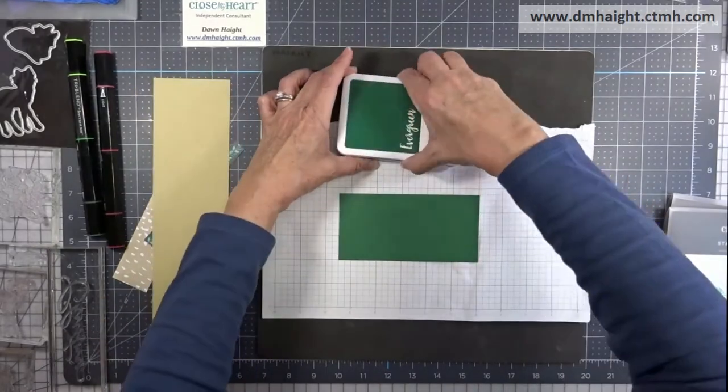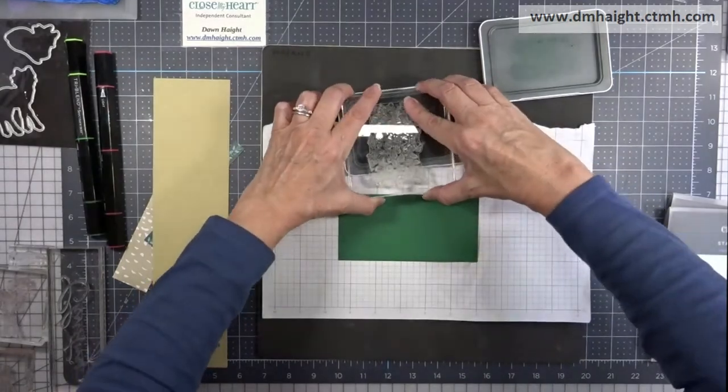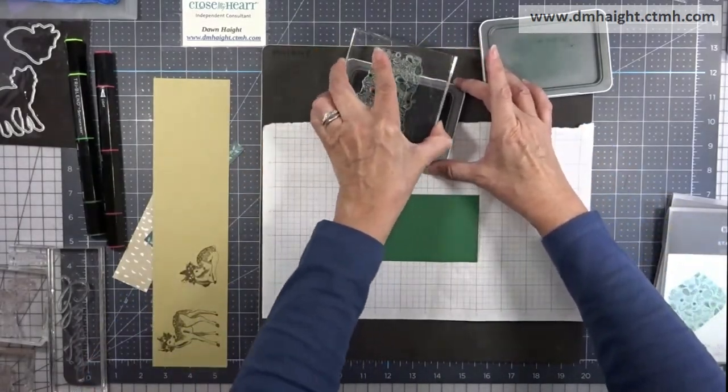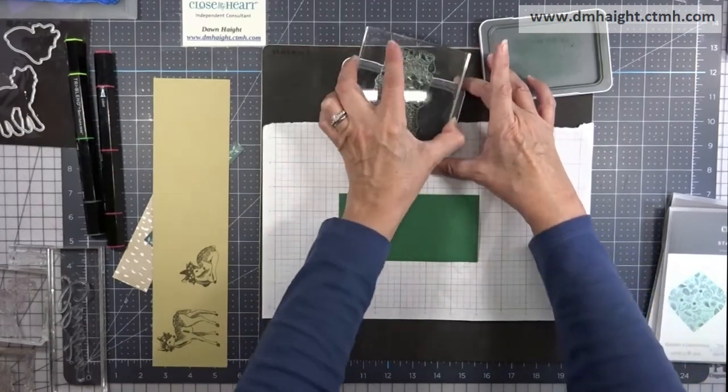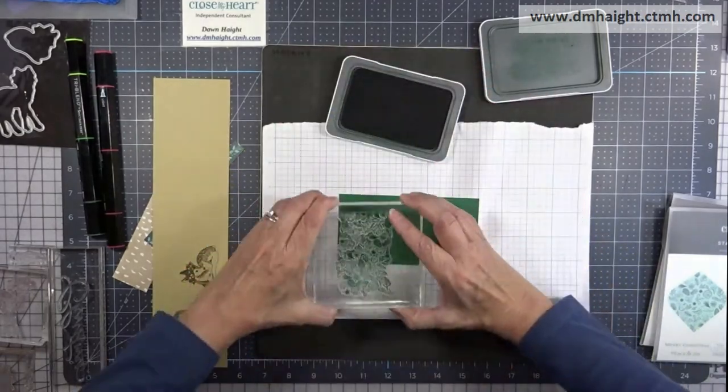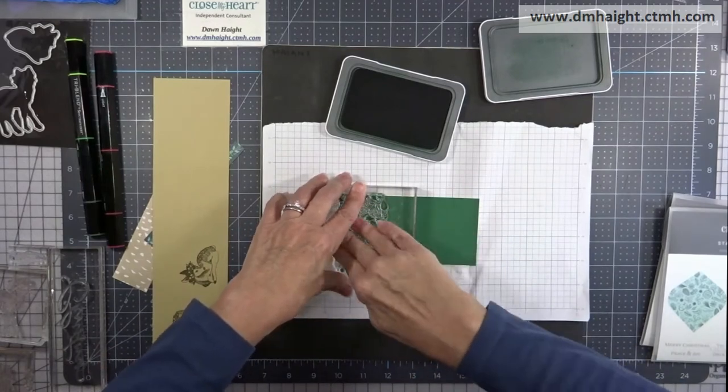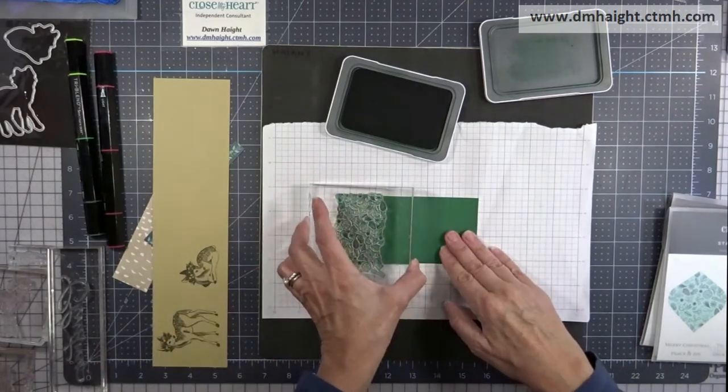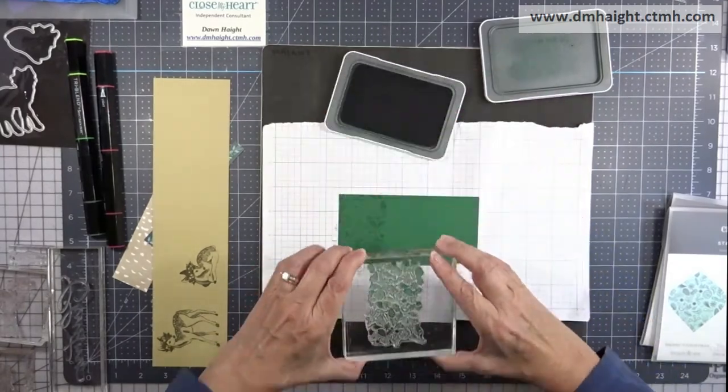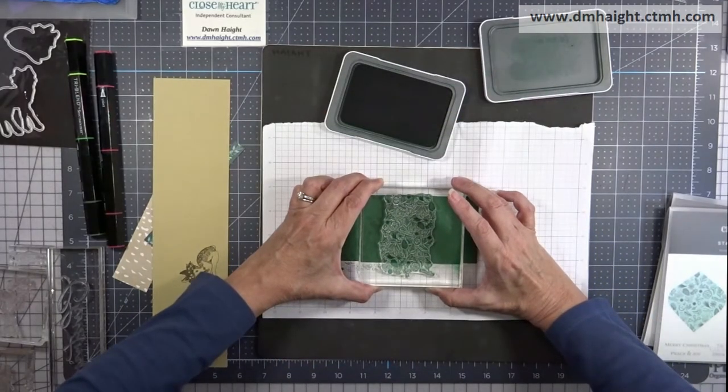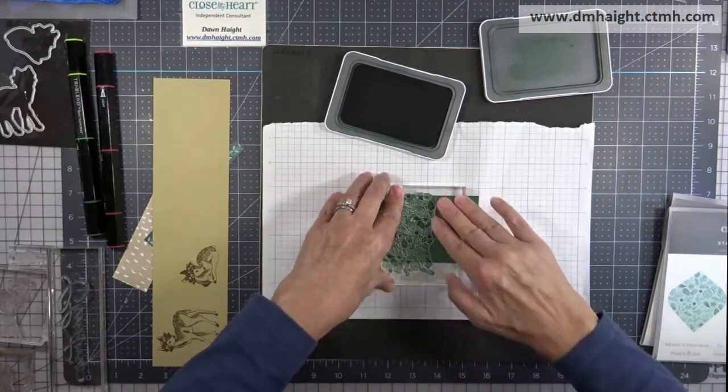Now I'm going to take the evergreen cardstock and I'm putting some scratch paper behind it so it can catch the part of the stamp that goes over the edges. I'm going to stamp this background stamp all across this piece of evergreen. It's the dark side of evergreen, and I'm using tone on tone, so it's evergreen ink. I'm just going to take that pattern all the way across. So I'm creating my own patterned paper with this design. Just adds a little something.